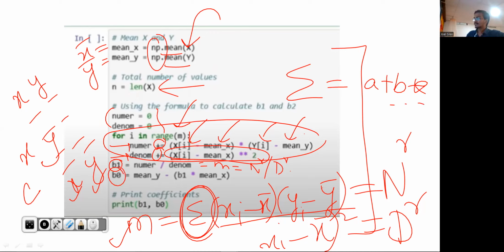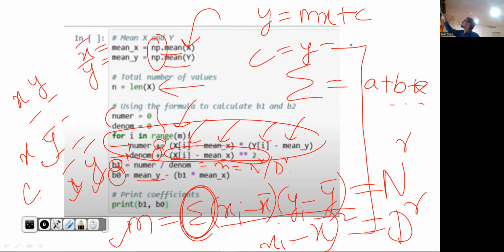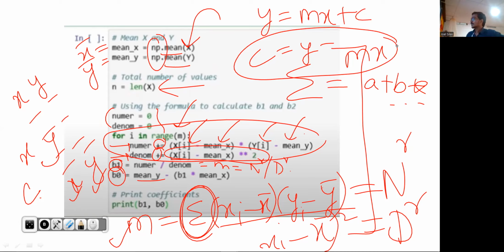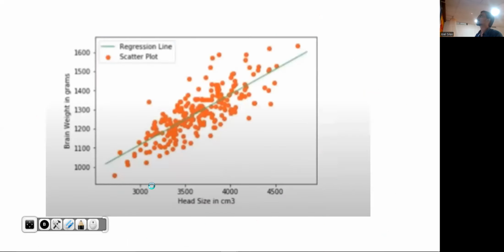And we know that our constant c, we can find it how? We know that y is equal to mx plus c. So c is nothing but y minus mx. Y minus mx. And we can use y, and this is our m, and this is our x. Okay. So performing the manual way by writing a program for it, this is how it will work.